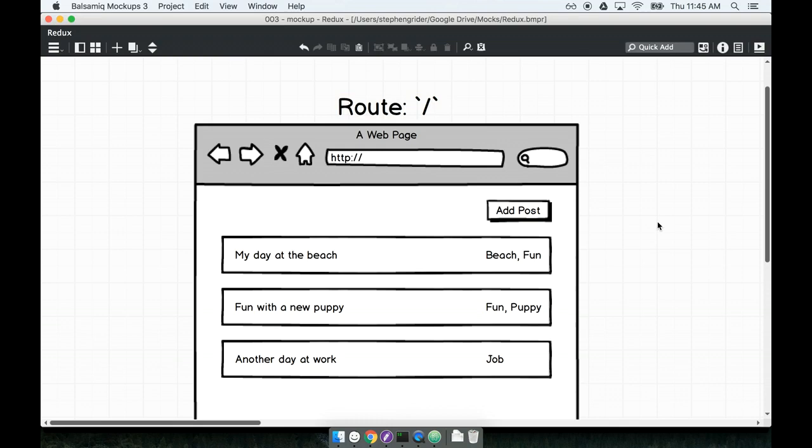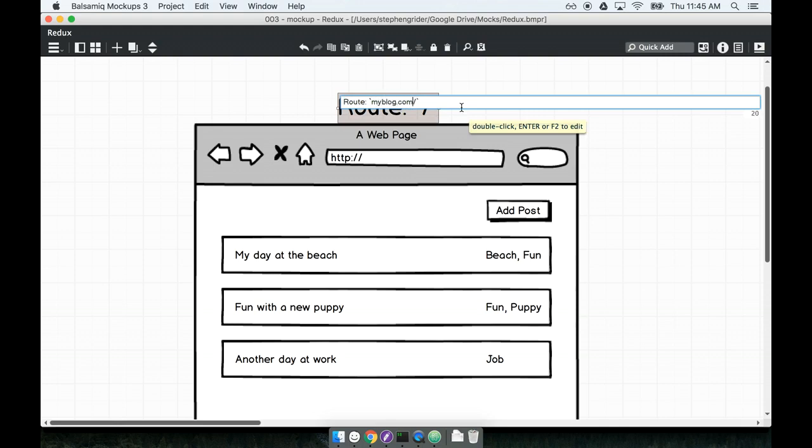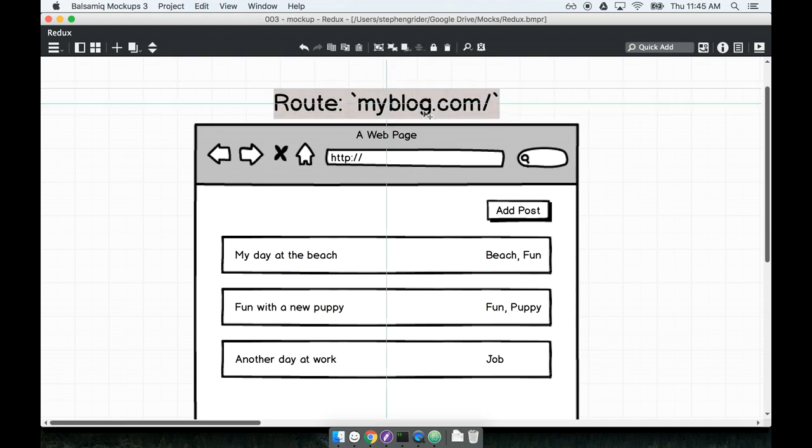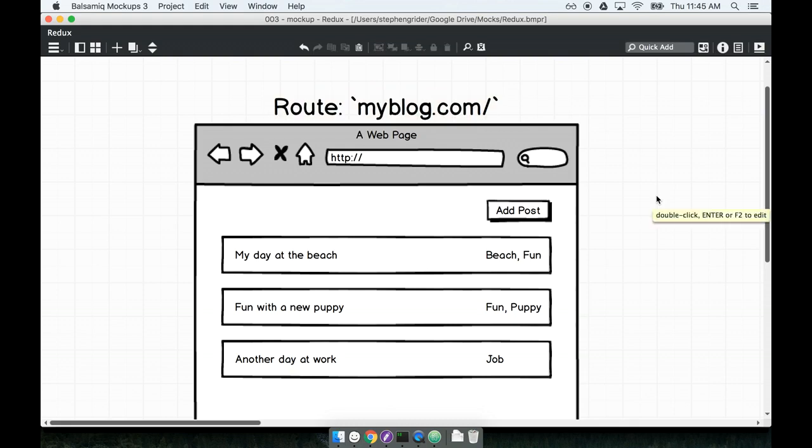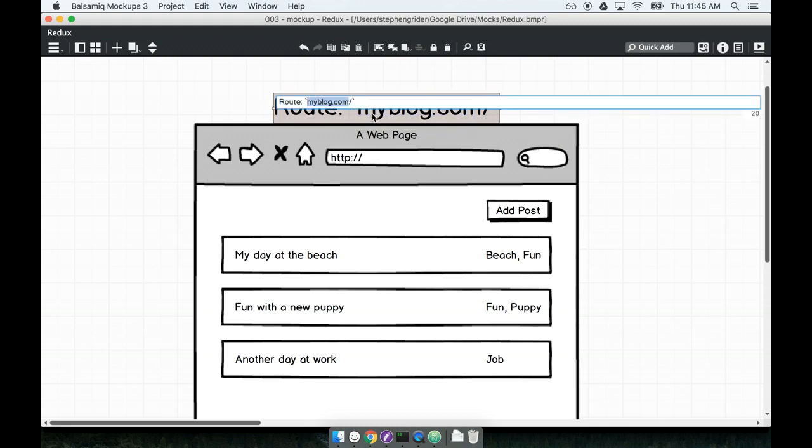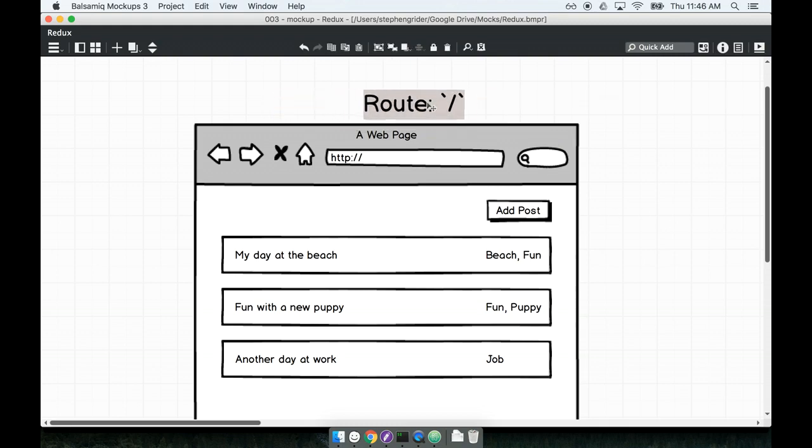Okay, so here's the first page, the page where a user is going to see a list of all their different blog posts appear on the screen. We had said that this was going to be the root route or the home route of our application. So presumably if a user goes to, say, myblog.com, this would be the page that they first see appear on the screen. Do notice that when you go to myblog.com, that's really interpreted as a route that has only the character / inside of it. And so when we previously had on here just / by itself, that's really meant to indicate this is the home route or the root route of our application.